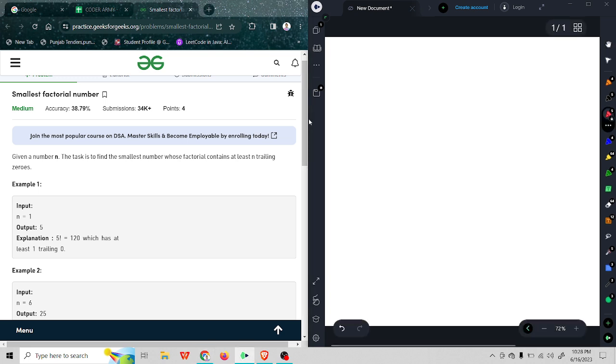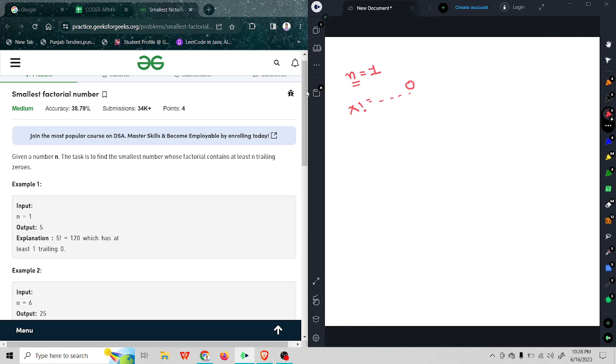It means we are given a number n with some value. Taking the value from the first example, we have to find a value x whose factorial contains that many zeros.